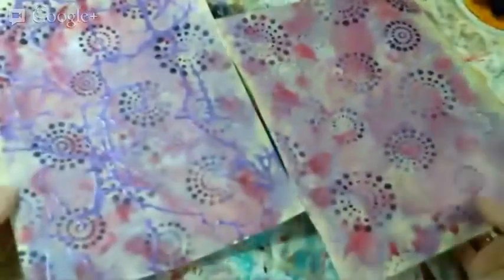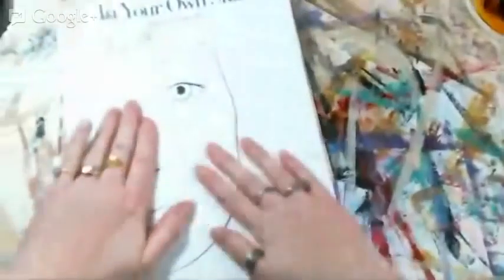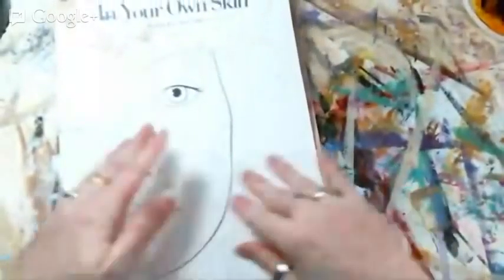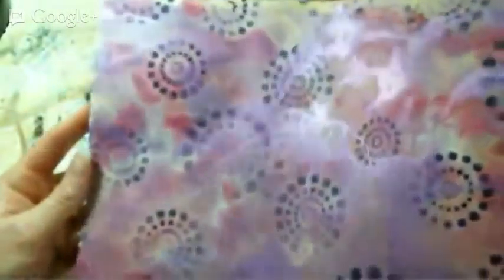Okay, so now I'm going to do this thing again where I just lay one on top of the other and rub it together, because I don't want that ink so thick and noticeable, and then peel it apart. So now it's on there. Oops, I missed a spot up there at the top. Right here again. There we go. So now I have my, and you can see all the iridescence from the ink, how shiny it is.